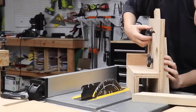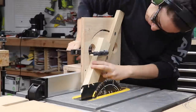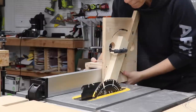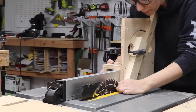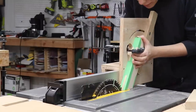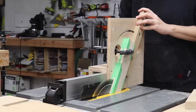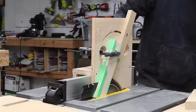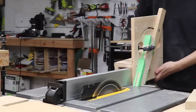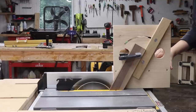To use it, I set the fence on the jig to the correct angle using the bottom of the cut as a reference, then adjust the fence on my saw so the blade is in line with the inside of one of my marks. The piece covered in tape is actually an extra tester piece that I milled up that I'm going to use to make sure that the fence and blade height is in the correct position before cutting into my actual workpieces.